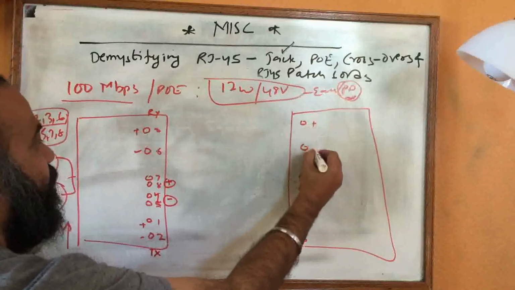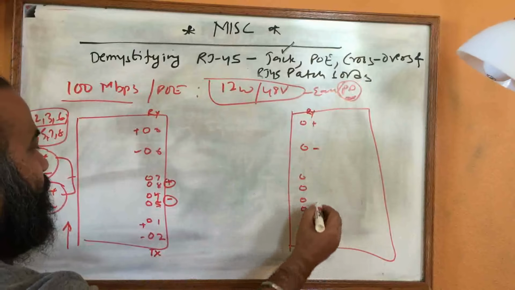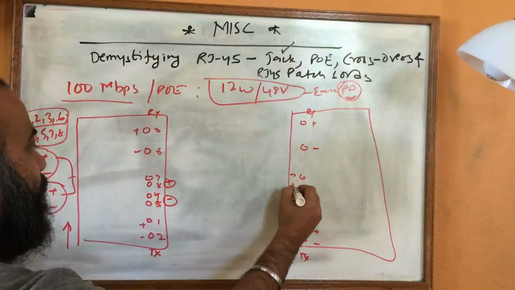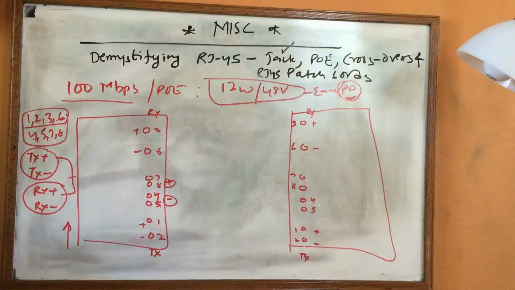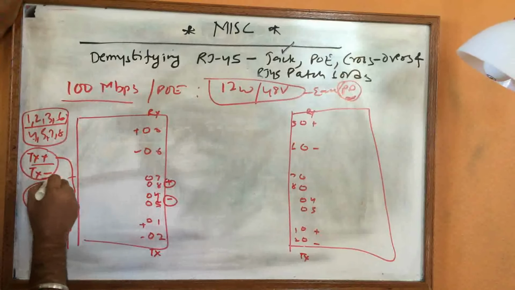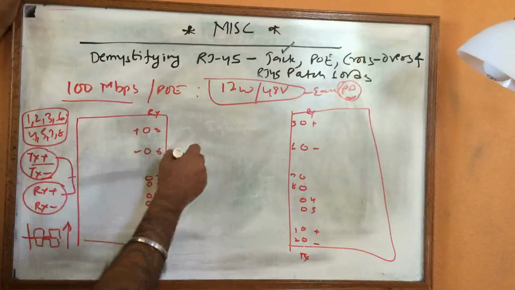I will just do the same thing. Rx, Tx, minus, plus, 4, 5, 1, 2, 7, 8, 3, and 6, right? We talked in the previous minutes about how the data is transmitted by using two of these, the positive and the negative, right? If you remember, just as a reminder, the positive was like this and the negative was exactly the mirror image of this, right? So that is the reason, and we are going to show it differently here, right?